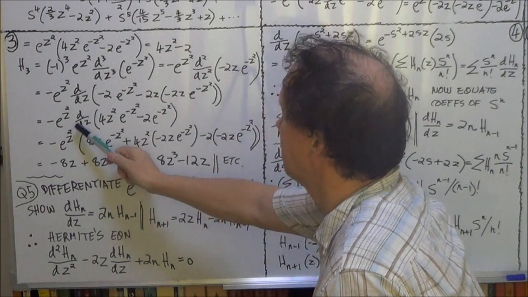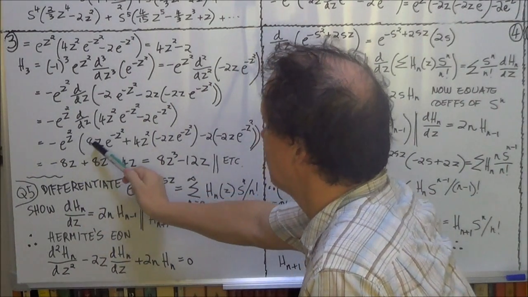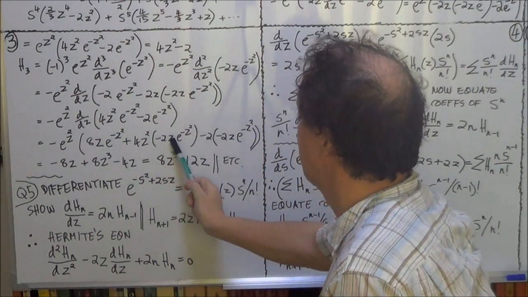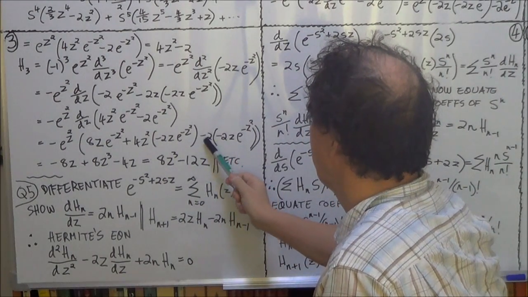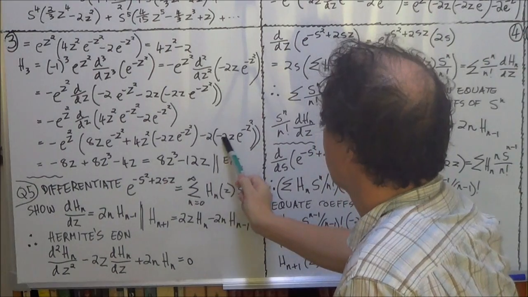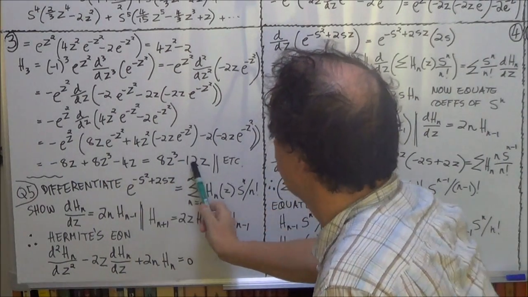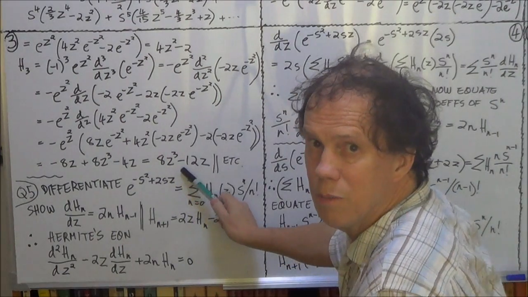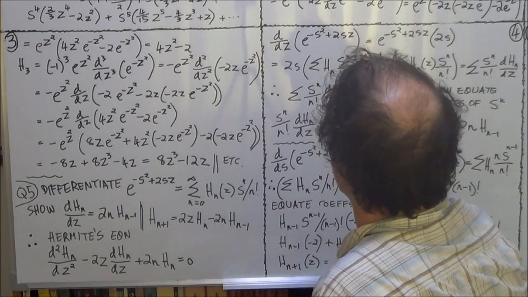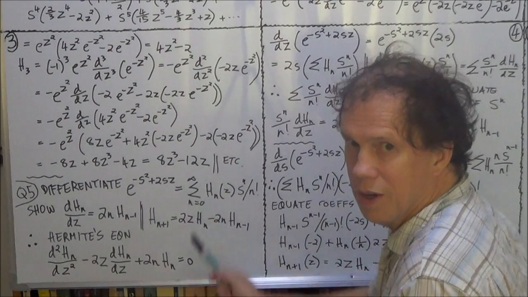The e to the z squared, e to the minus z squared, all those cancel out. So you're just left with minus 8z, and you've got a minus and a minus here, so that's plus 8z cubed, and a plus, minus, so that's minus, and you get a minus 4z here. Rewriting that, you get 8z cubed minus 12z. So that's your polynomial for your H3. I'm just checking what we got last time the other way: 8z cubed minus 12z, which is the same. All right, then I just put etc.